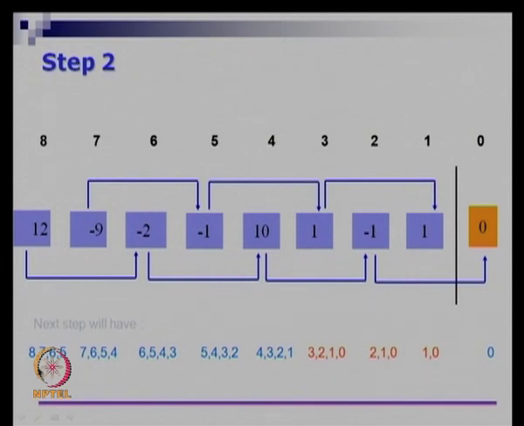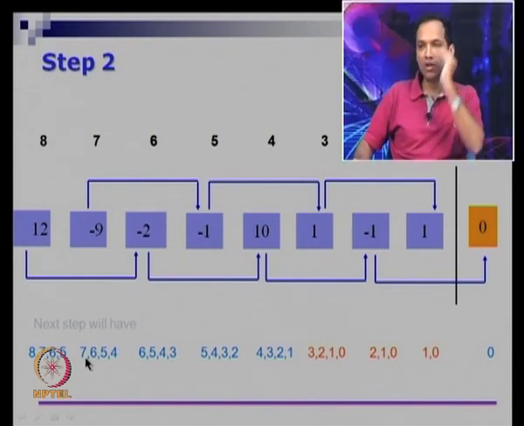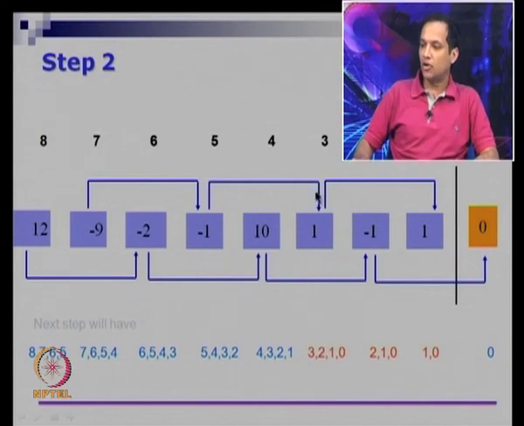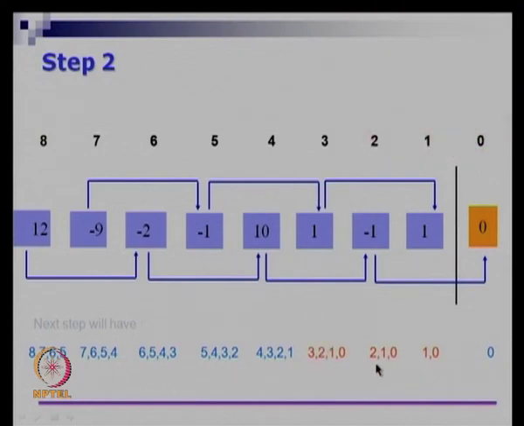So at the end of this step A of 8 will have the summation of A of 8, 7, 6 and 5 from the original array, then A of 7 will have A of 7, 6, 5, 4 from the original array and so on, and A of 3 will have 3, 2, 1, 0, and 2 will have 2 plus 1, 0 from this side. So 2 and 1 was already there at 2, now it is also adding whatever is at A of 0, and 1 comma 0 was settled in the previous round itself, and so on.